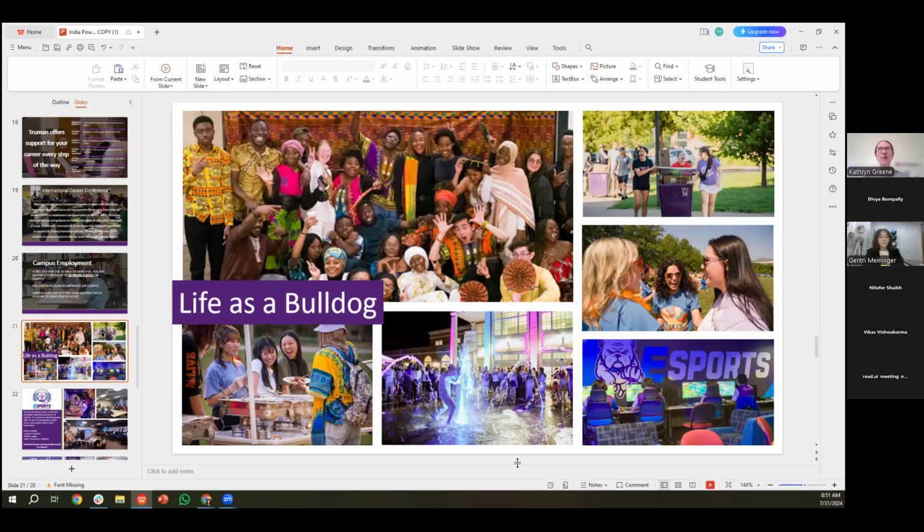The tickets sold out really fast. A lot of people wanted to come. It was really, really fun. And they've been doing a lot to make their mark on campus. They started a cricket team. We played our first match against the University of Missouri and we won. So that was really fun as well. So I just wanted to chime in with that. Those are a few things that a lot of our Indian students are very active in.